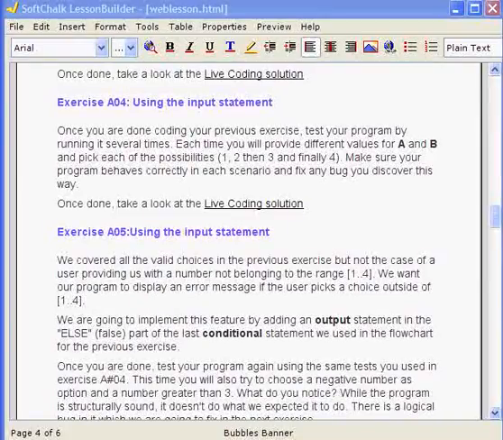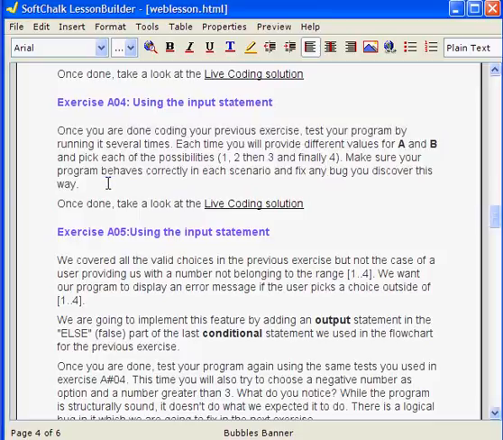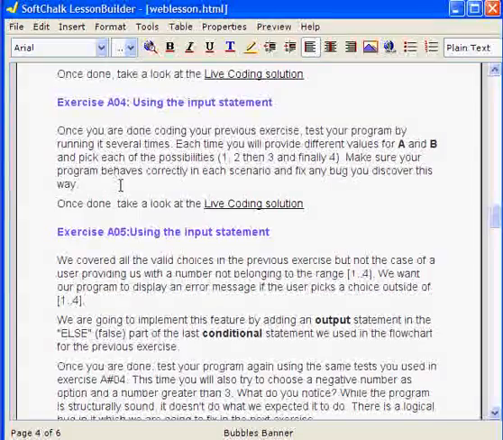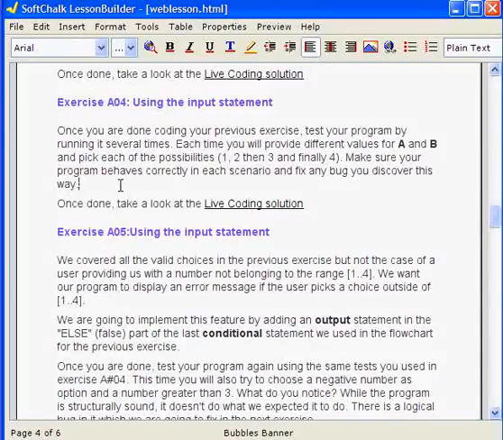Exercise A04 is of a different kind, I shall say. When I finished exercise A03 in the previous live coding video screencast, you saw that I was testing my program. Well, the purpose of exercise A04 is to force you to test your program, and we're going to enforce this habit because it is really critical to acquiring solid programming skills.